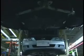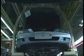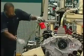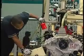At Hyundai and other modern plants, assembly line workers are given the power to do what was unthinkable in Henry Ford's heyday: stop the line. If it is a safety issue, or if they have a part quality issue, they're trying to fit it on the vehicle, they can stop the line. They have that power, and we encourage them to do that. We fix it then and there, then it's going to help us in the long term, because then we don't have units getting down into our repair area that then have to fall out of the system to be repaired. Now it's stopped, it's stationary, you're able to handle your situation, nothing's moving. Makes it a lot easier on the workers.